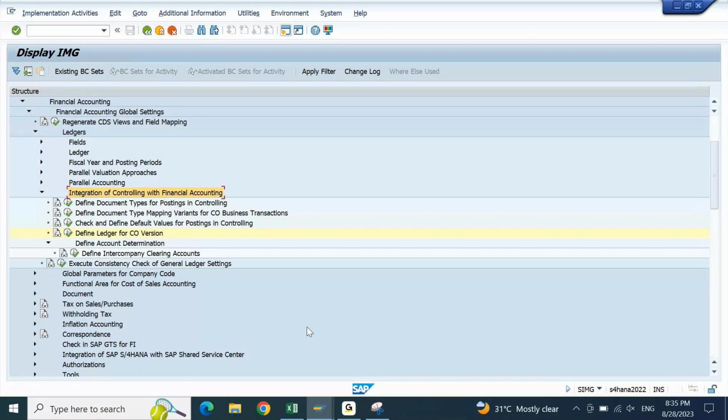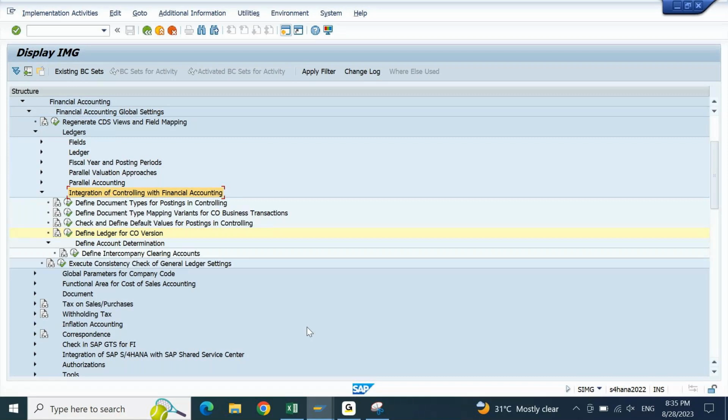Any irrelevant settings we are not supposed to do at the beginning. If you do irrelevant settings at the beginning, we will never understand why we are making those settings. And when we come to a particular scenario, it will start working without any additional configuration. We will feel that only these three steps are to be done, but there will be other settings which we would have done at the beginning itself without even knowing how the setting is to be maintained. So that is why we are not maintaining any settings which are not relevant as of now.